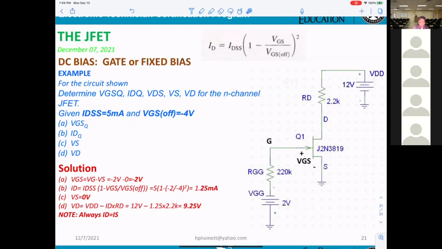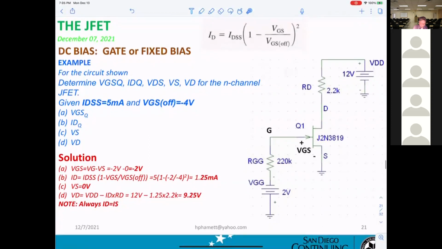And also make sure you understand that the current flowing in here will be ID. The current flowing here will be IS. However, if you're working with the JFET, make sure you understand all the time ID and IS will be the same. The thing is, when I prepare this handout, it has only whatever you need to know. So I put it in here and you try to read it over and over.